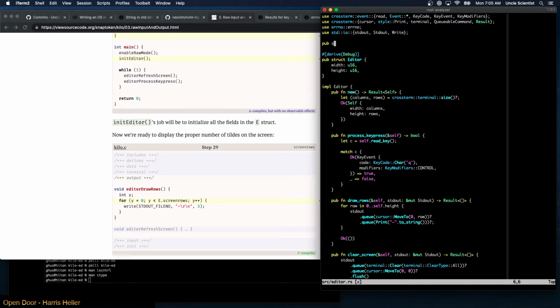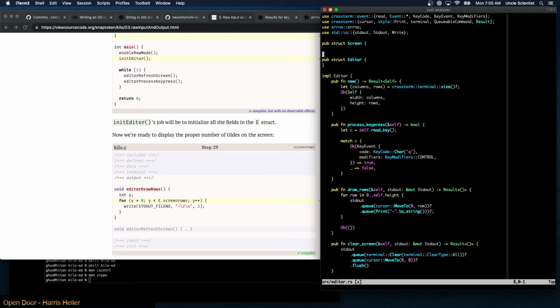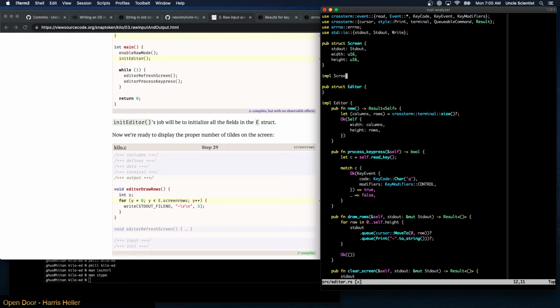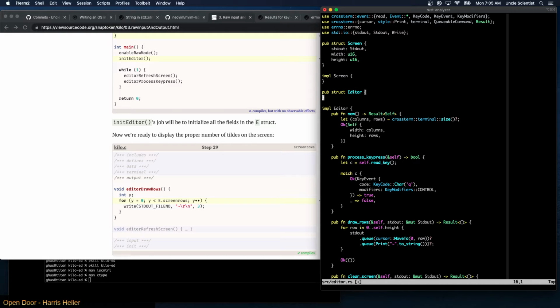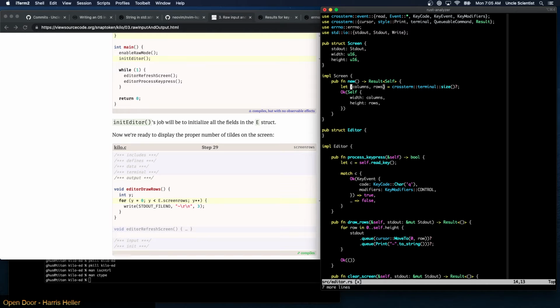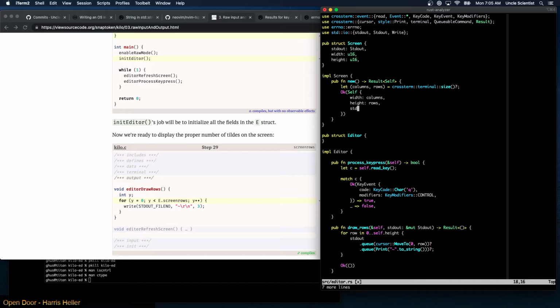I'm going to say pub struct Screen because I'm going to move it, get rid of debug, and then this will have the width and height, and it's also going to have standard out, like that. And then the editor will create a new screen. So let's say impl Screen, pub fn new, and that will get standard out. So out is standard out, like that.